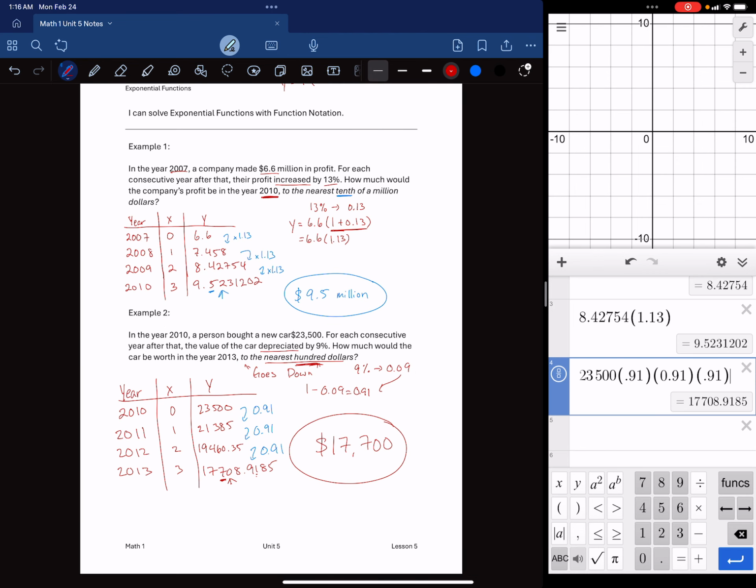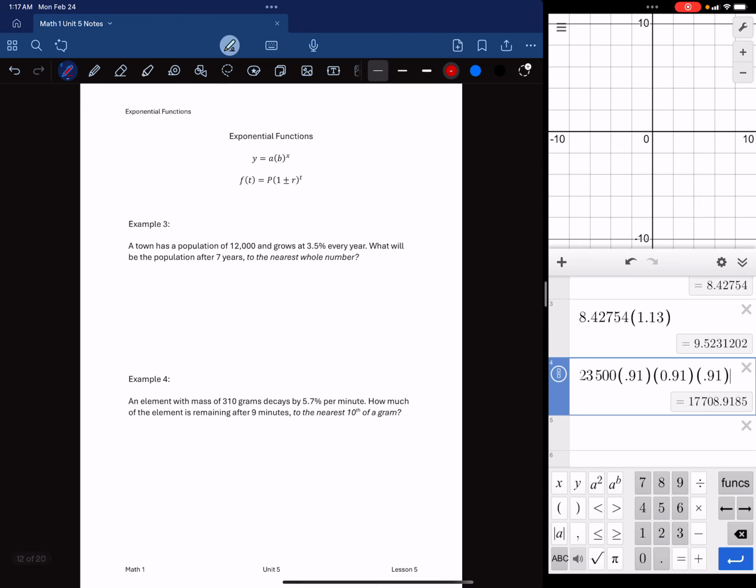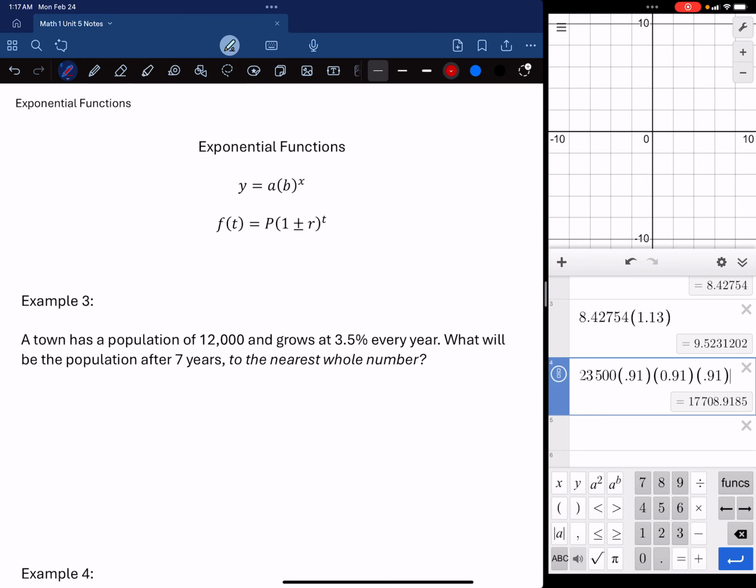Now, there was a reason why I made you make the table and go over here, right? Notice how we're multiplying by the same thing every single time. We can use powers to help us out from going forward. So there's actually a new formula. We're going to add something to the formula we've been using. You have y equals a b to the x, or to make it a little more familiar, we're taking the same formula that we've been using up until this point. We're just going to raise it to the t, right?